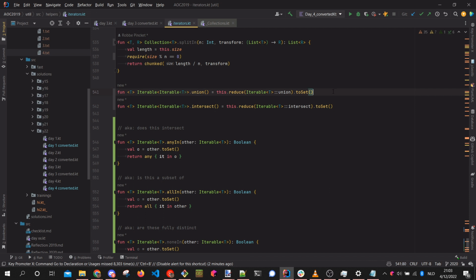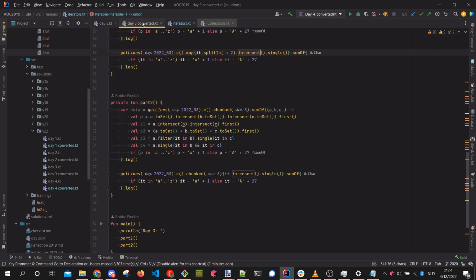The other way, if I wouldn't have union and would have to essentially do a union operation, I would have probably just done a flatten operation, if they're lists at least, and then just call toSet or distinct. But it's nice to have union.